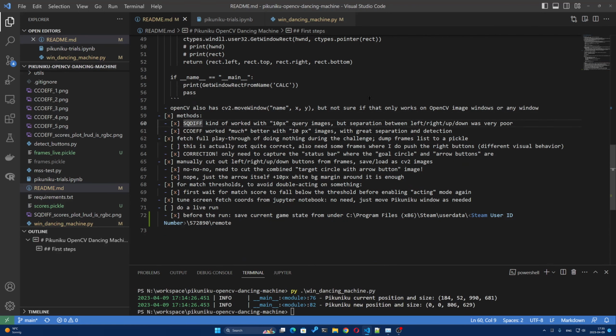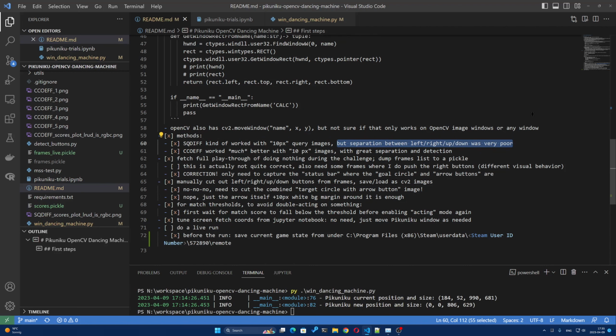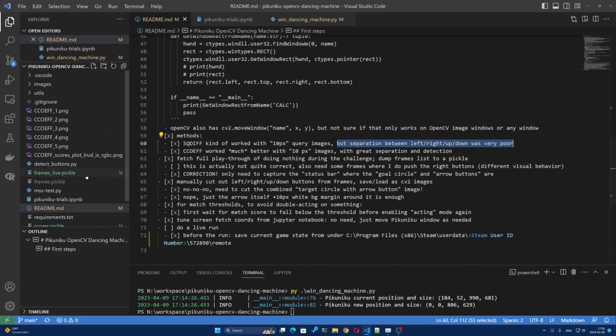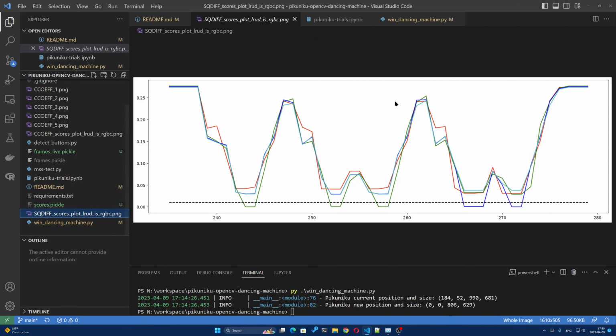All right, next I had to evaluate the methods. I did try the square diff method first, which kind of worked, but it could barely separate the differences of the left, right, up, down arrows. Let me see, I do have an image here. That's an image of the SQDiff scores on a captured set of frames. I believe the green line is one of the directions, so there are 4 colors on this plot. The green one was correct, and then the blue one was correct here. But you can see that the difference between the green line and, let's say, the blue and the red is not that big. And this is also one of the methods, as I mentioned before, where you are looking for the minimum value instead of the maximum value, which is why the scores are so low here.